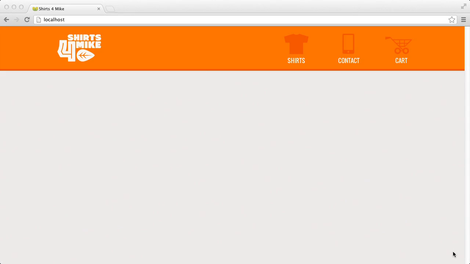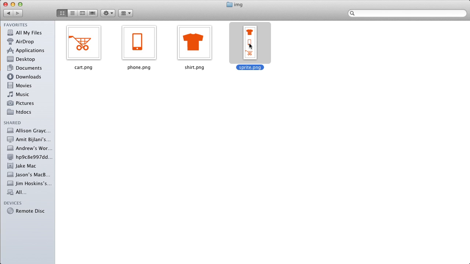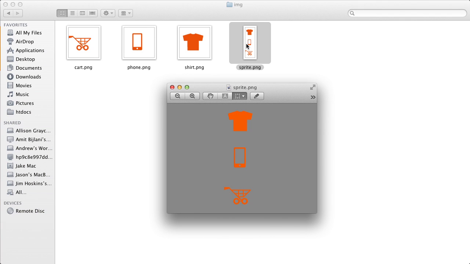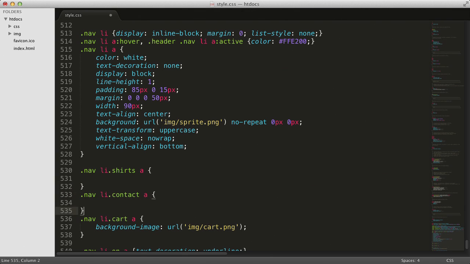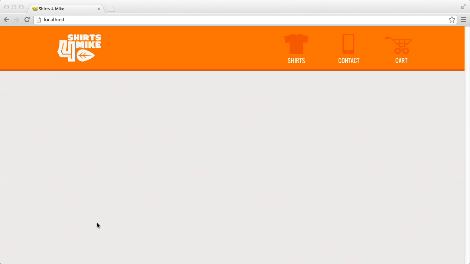You can use an image editor to create a new image containing all 3 images, like this. This image here is a sprite. I can change my CSS to reference this new sprite. I can put that style up here because it will be the same for every link. The background image file will no longer be different from link to link. Back in the browser, all the links will show the same icon now. The image file is a lot bigger than the link, so only part of the image is showing through.